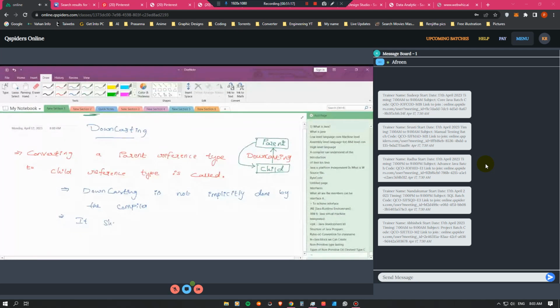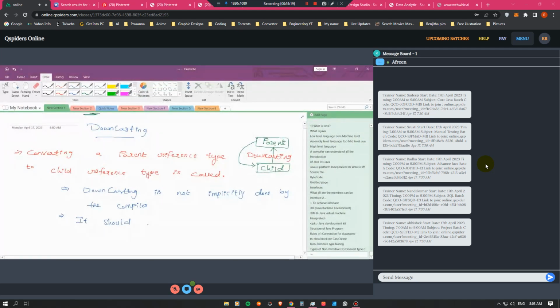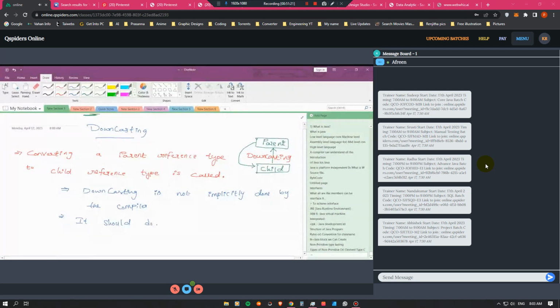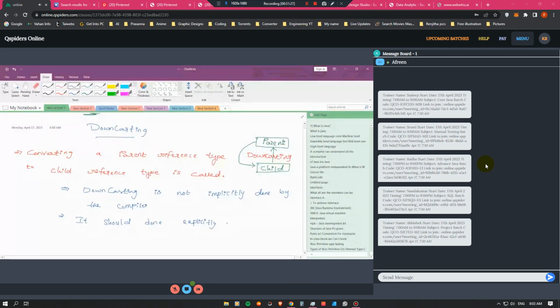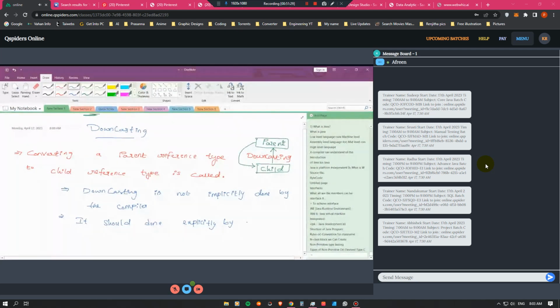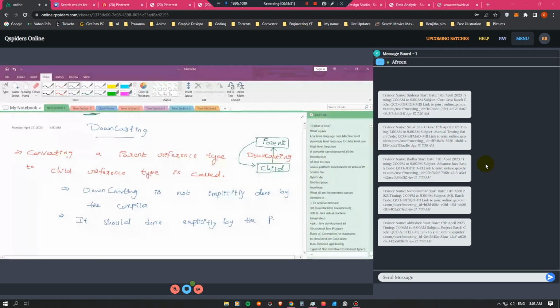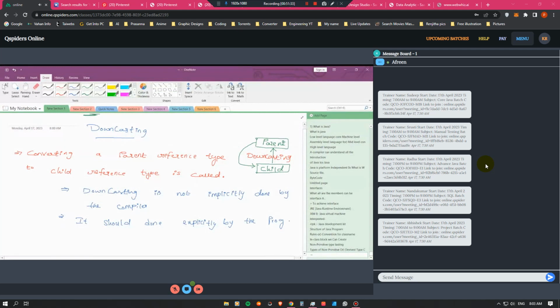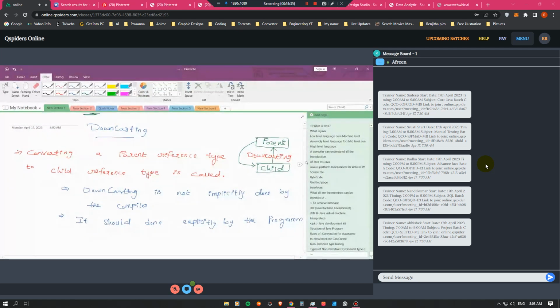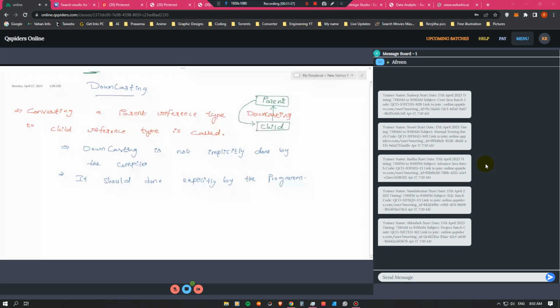So it should be done explicitly by the programmer with the help of the typecast operator.